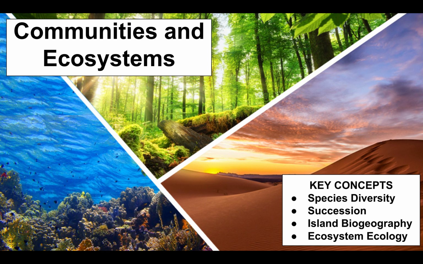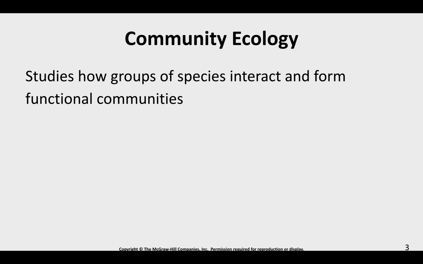All right, well, let's talk about our last topic. We're going to touch upon community and ecosystems. We're really just touching surface level on these two types of ecological measures because we just simply ran out of time in the semester, right? There's so much more we could learn about these. I just want to start us off by saying we are going to be specifically looking at community ecology, right, which is something we looked at last Friday when we talked about species interactions. So in community ecology, we're studying how groups of species interact with one another and form these functional communities in the environment.